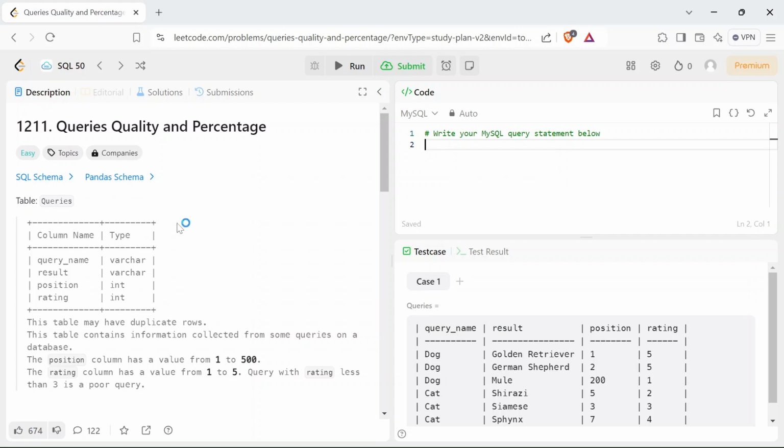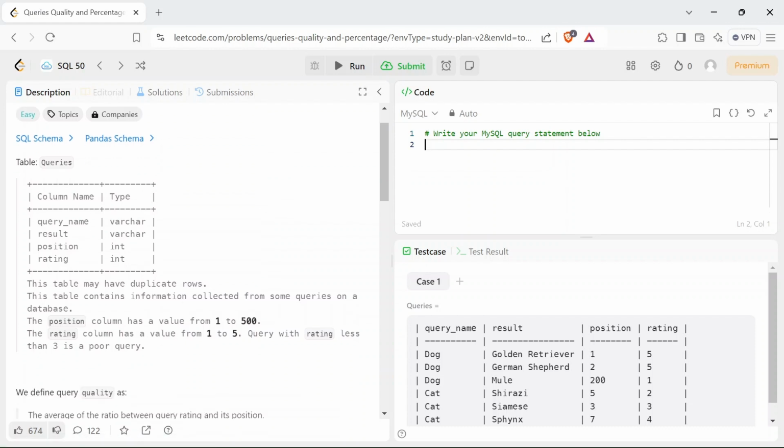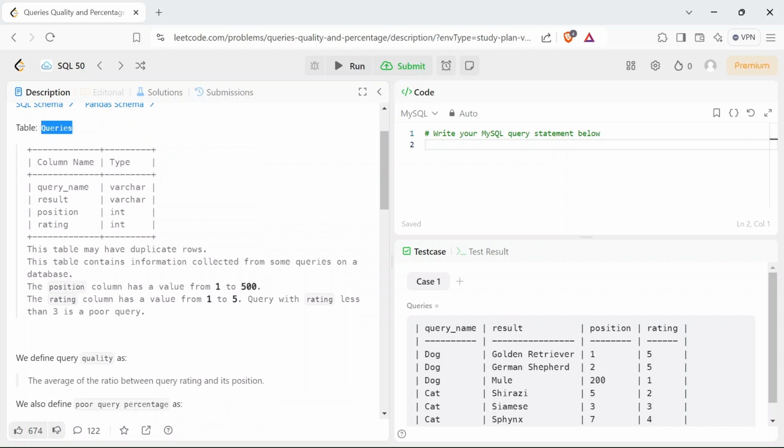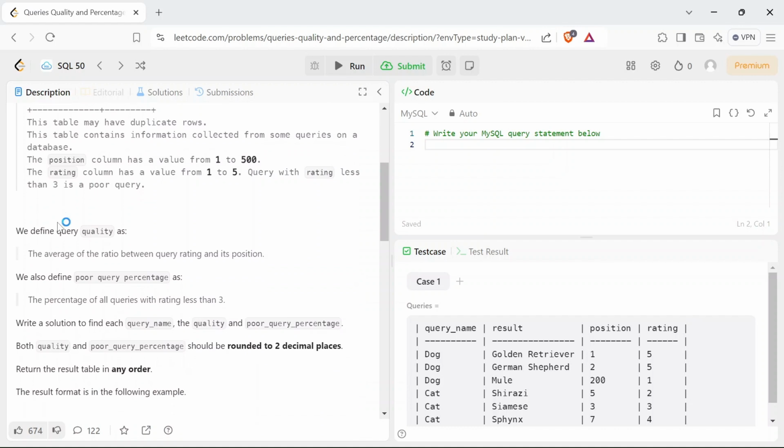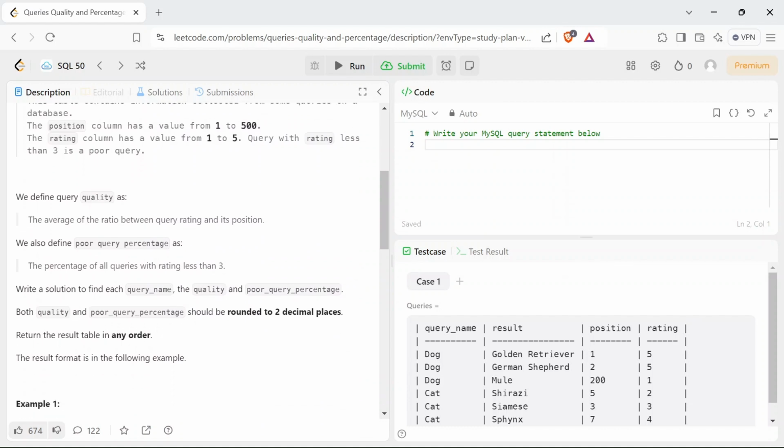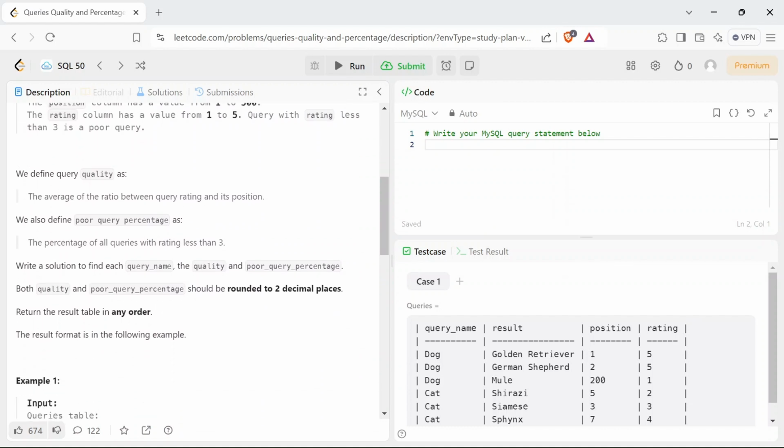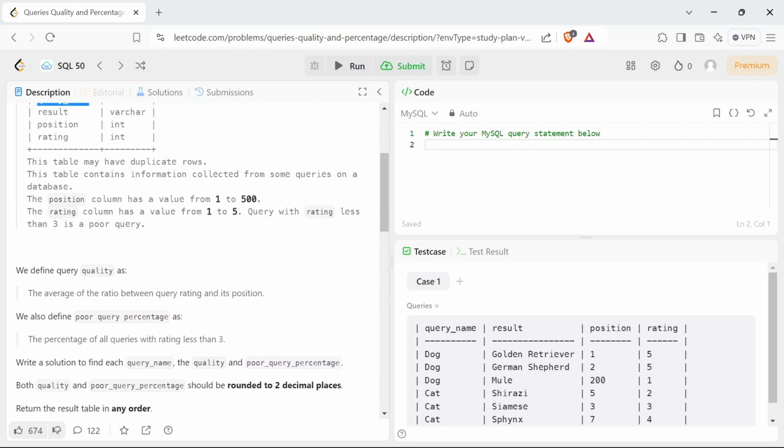Today we'll see a LeetCode question, Queries Quality and Percentage. Here we have a Queries table which contains query name, result, position and rating. And there are some conditions. We define query quality as the average of the ratio between query rating and its position.